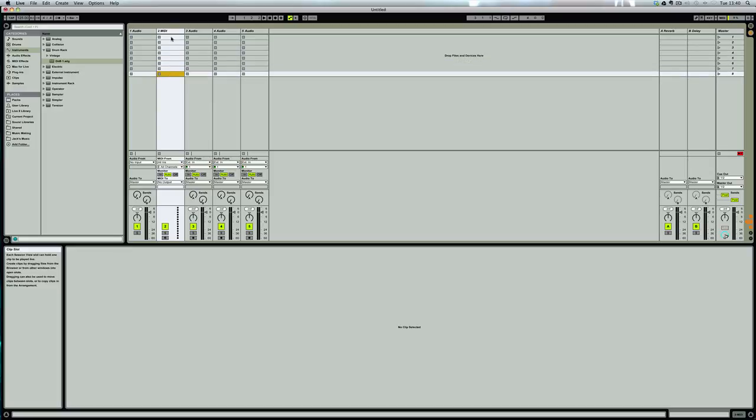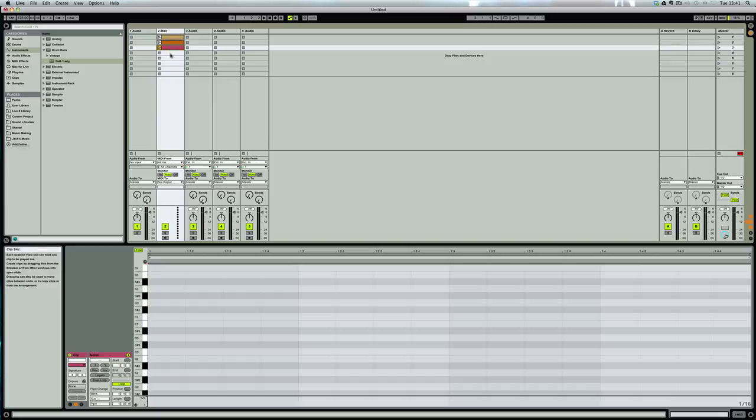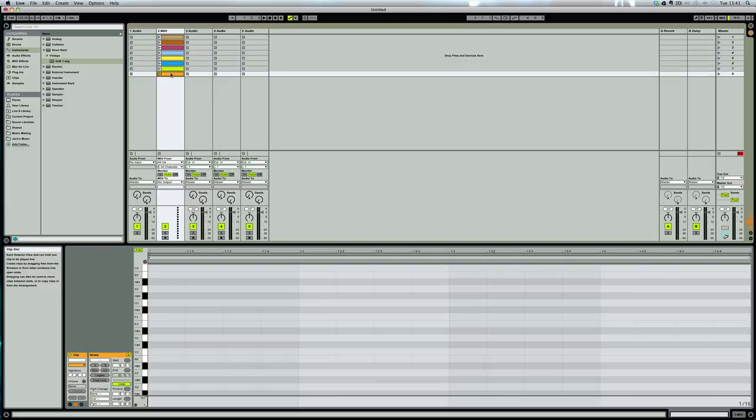So within the tracks we have, running down vertically across the screen here, what are called clip slots, and recording audio into an audio clip is something that we'll look at in a few weeks, but for now let's just see that within these clip slots we can double click in a MIDI track and we can create a MIDI clip. Okay, so notice that double clicking within those clip slots creates a MIDI clip that defaults to 1 bar. Okay, so the length of the MIDI clip defaults to 1 bar.